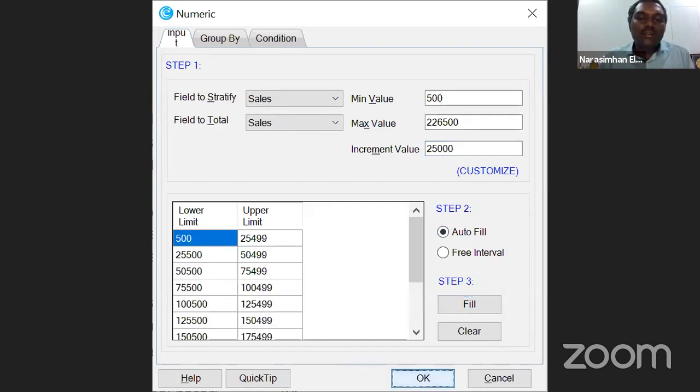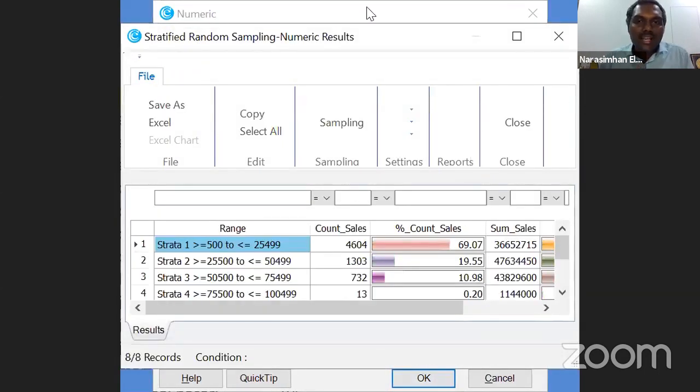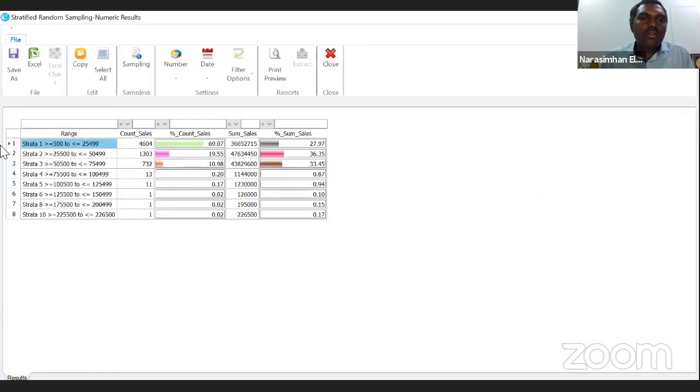The moment I say okay, it's actually calculating in the backend what the possible class intervals are. And you can see the class intervals appearing over here in the form of a report like this. So what does it say? It says that the majority of my sales, my dear friend, is less than 25,500, 69%. And this constitutes close to about 27% of sales. Now, this is useful information for you because if you kept your materiality as 25,000, you're actually failing in this case, correct? So these are functions which will help you analyze data much quicker.